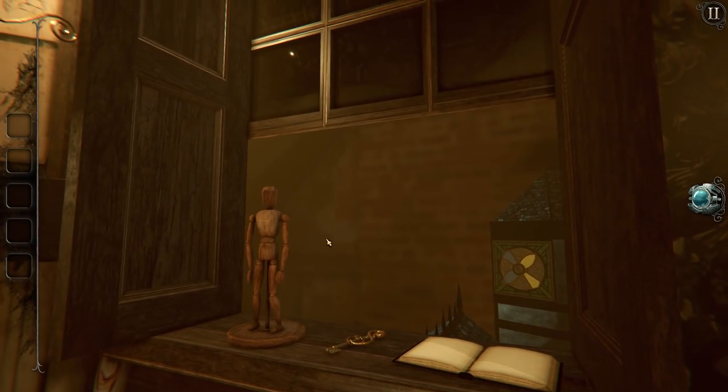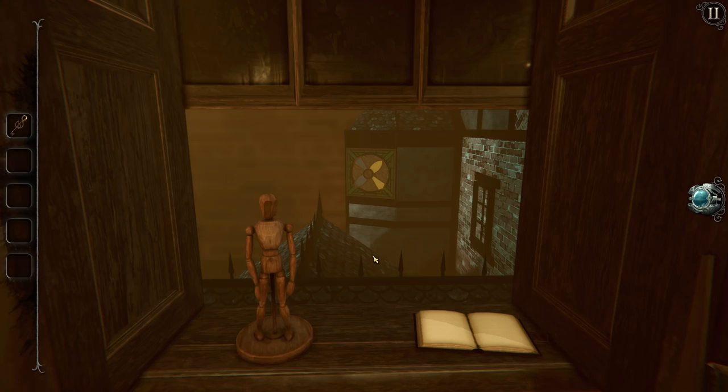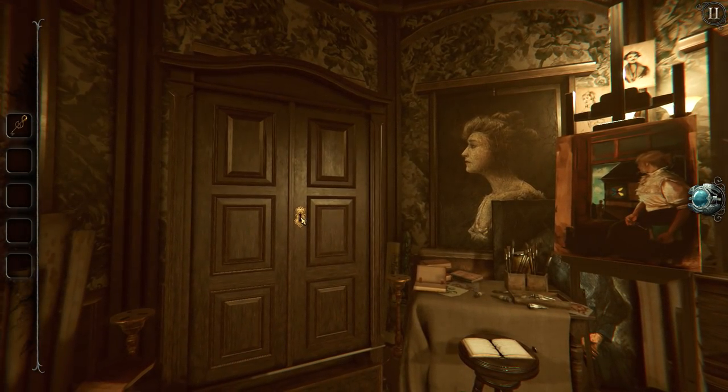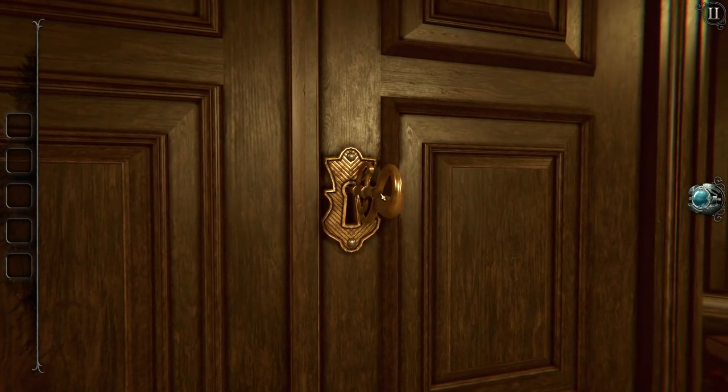It really does feel like that. Everything's corrupted. Right. But we've also got this. This key. A key with a swan motif. And I can think of nowhere else to put it than here. And it works.